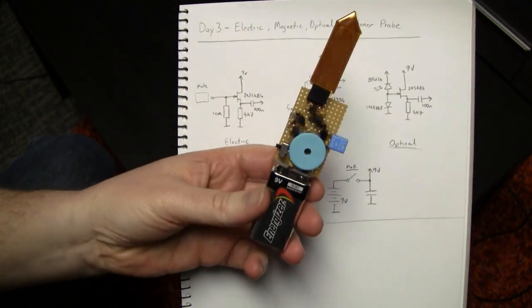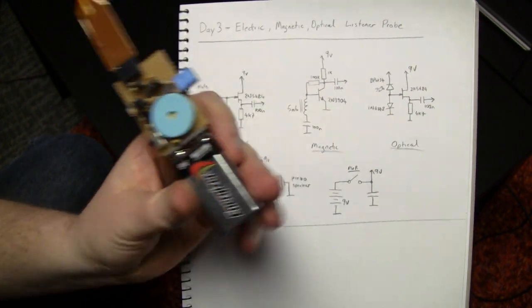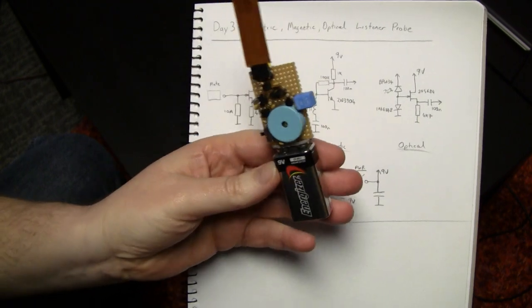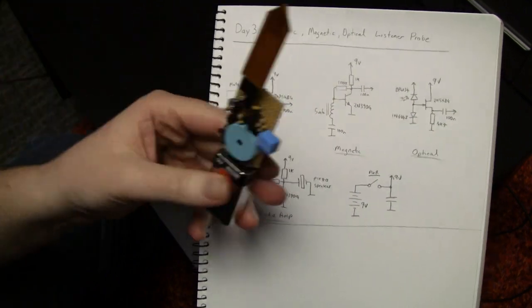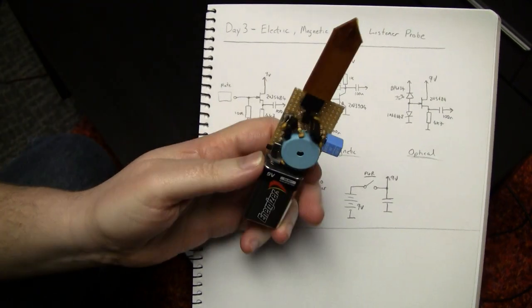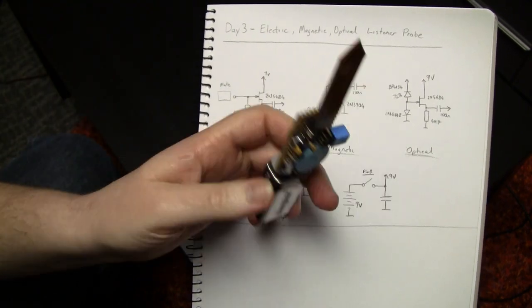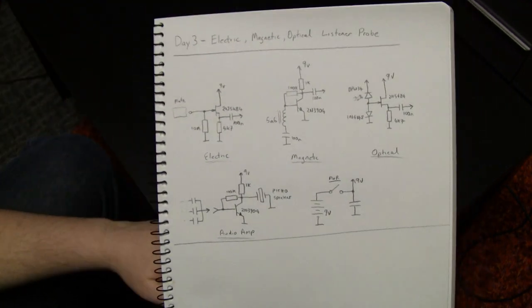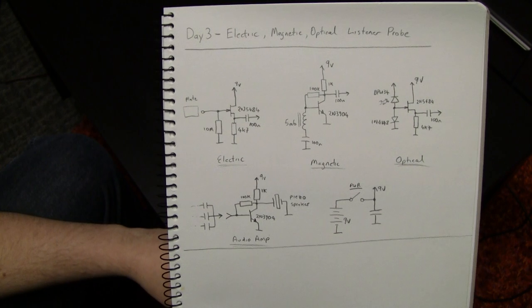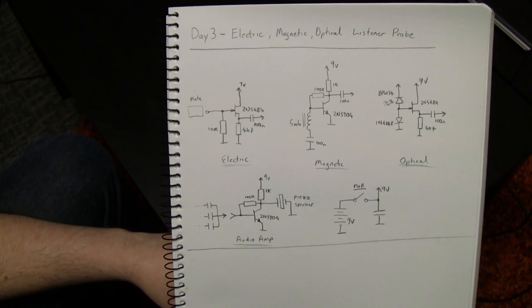It'll rapidly kill the battery. This is only a 9 volt battery and 8 or 9 milliamps will kill it pretty quickly, but as long as you don't leave it on you're fine. Maybe I should have added a little LED, just a resistor and an LED which would be a good addition if you were going to do this yourself.